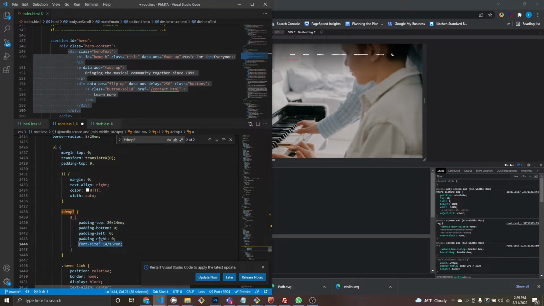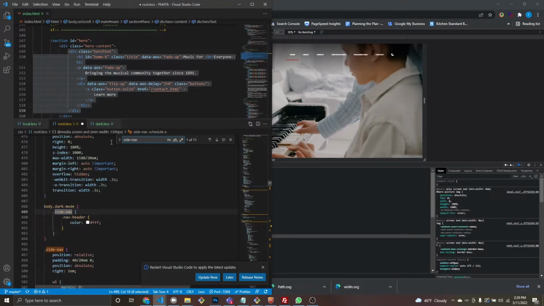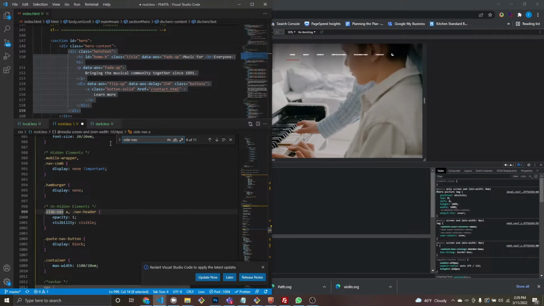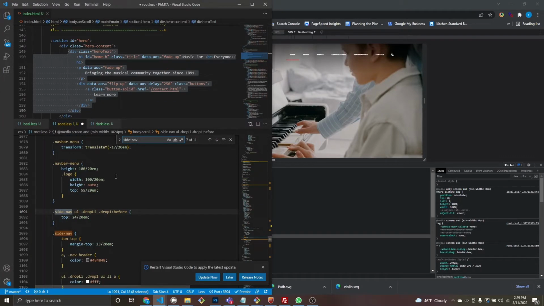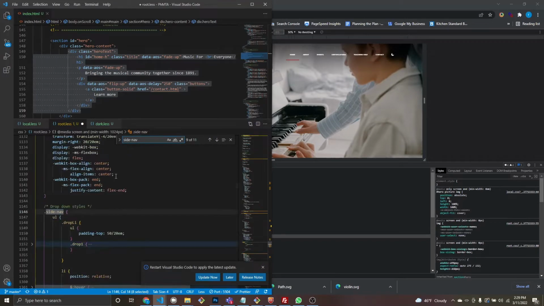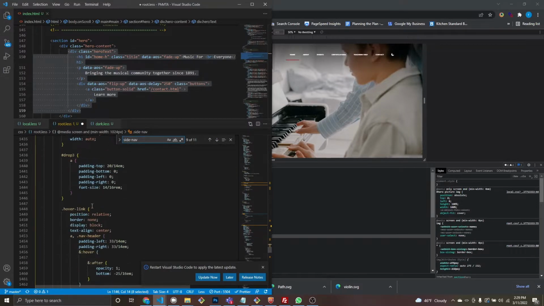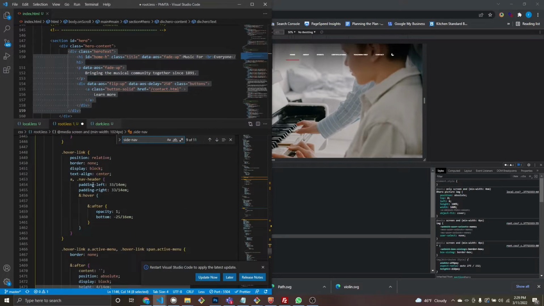So we're going to change this, and we're going to go to Sidenav A. Where's my Sidenav? There's Sidenav. There's my A. Okay, so I got my font size there from the drop.